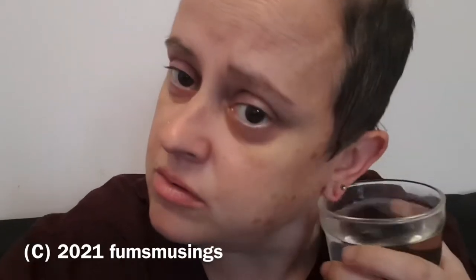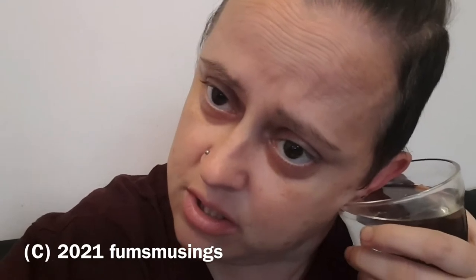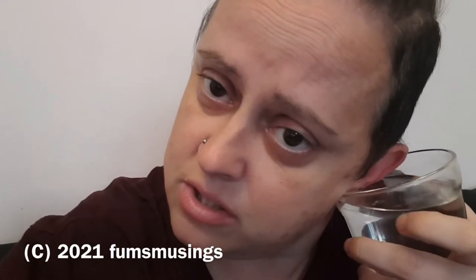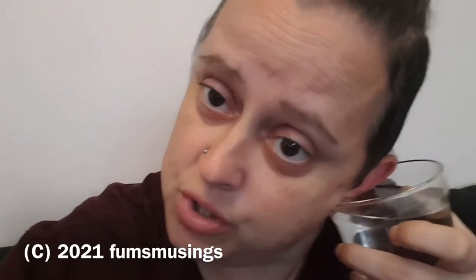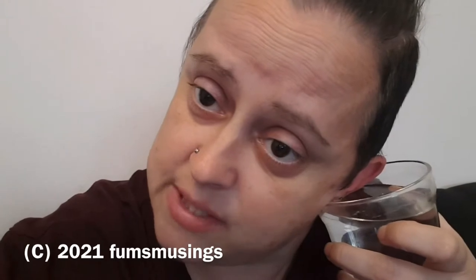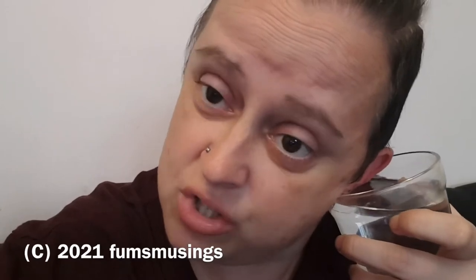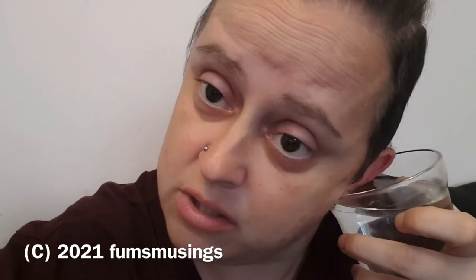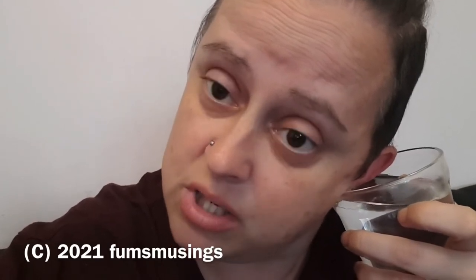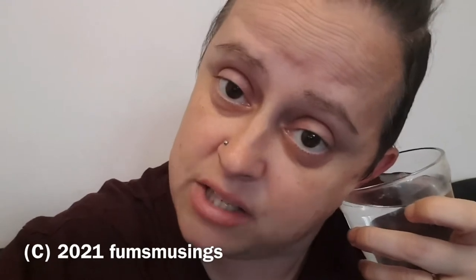What you do is dip your ear like so in the glass, tilt it slightly, and make sure the hole is underwater. You soak your ear like this for 10 minutes. Do this two or three times a day — two's the bare minimum, three's better. For each time you do it, do it for 10 minutes. Get your ear nice and warm and it cleans out anything. Just make sure your ear stays nice and clean because you don't want it to get infected.